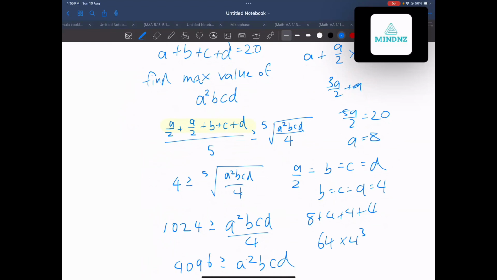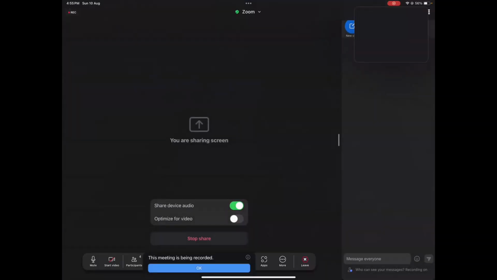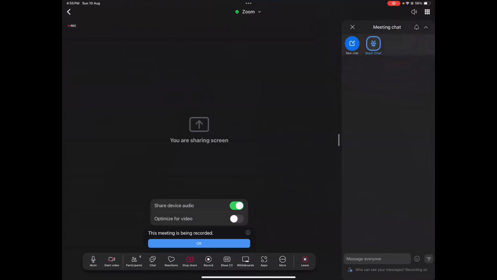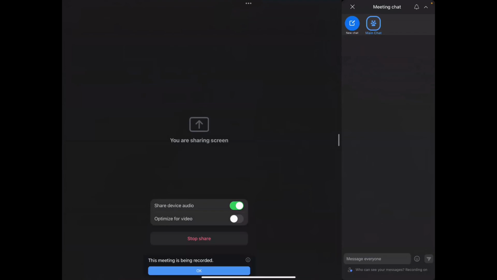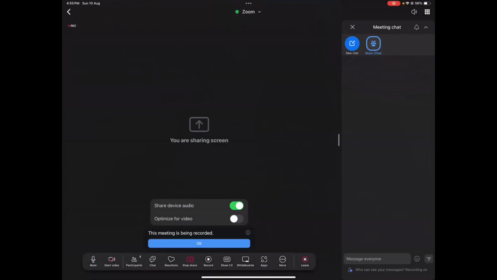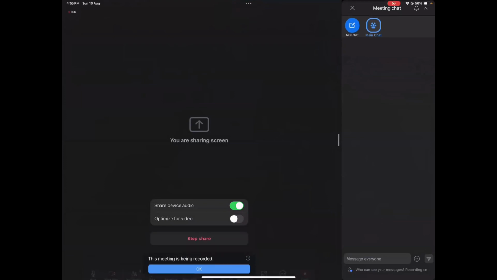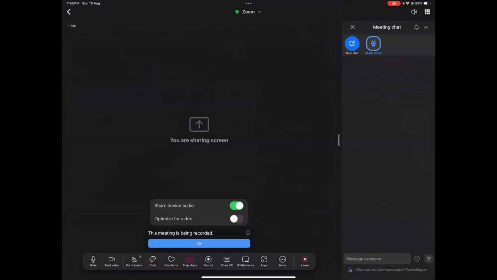Okay, any questions about this problem? Okay, if not, then we'll just finish up here. So we did some rearrangement inequality, did a bit of an AMGM refresher. Hopefully that one made sense. Let me know if you have any questions before we finish up.